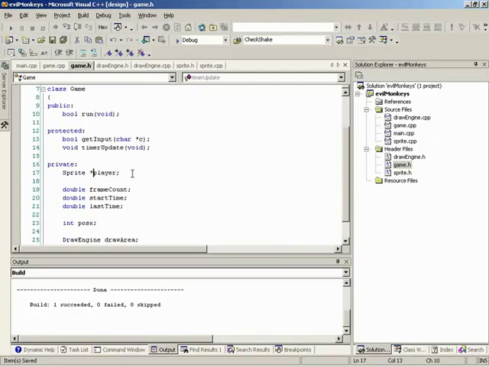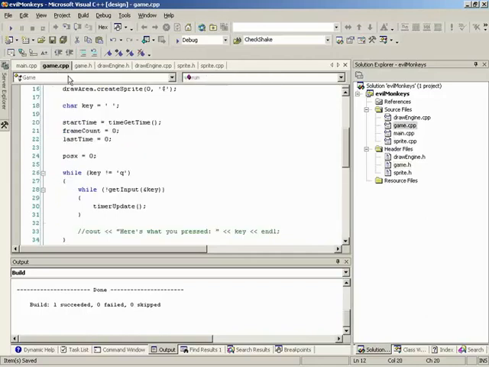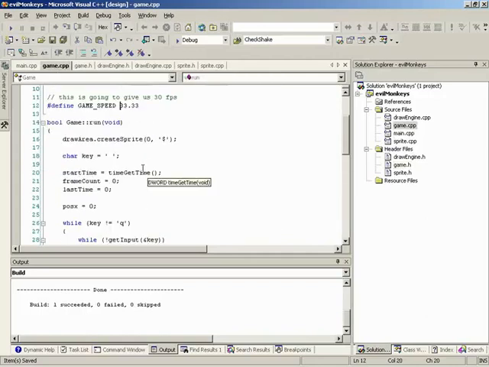Unfortunately, inside of the header, you can't specify how the constructor is called. It's going to call the constructor when it wants to, and it's going to use all the default properties. We don't want that. We have to send it the draw engine. And do we have a draw engine? Well, it's kind of iffy. So we'll put it inside of the header as a pointer so that inside of the game class we can create it using new.